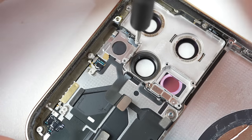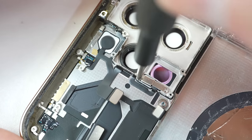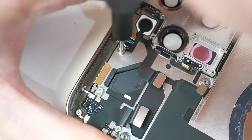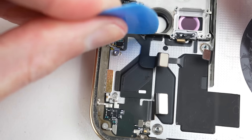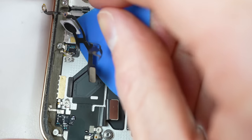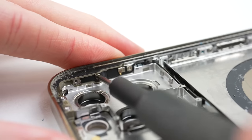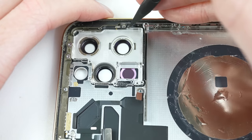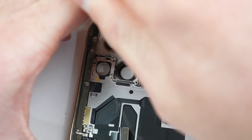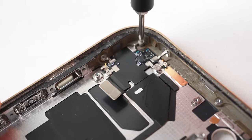Back up at the top, the LED flash and rear microphone need to come out next. After removing all the tri-wing screws, it will need to be pried out — it's important to be gentle on these cables as you can slice through them with ease. Having done it myself, it causes a whole week's delay waiting for a replacement part. In the crevice next to the camera lens is another antenna, this time secured with Phillips screws. Apple is constantly interchanging between screw types — I wonder whether there's an advantage or if it's just another way to complicate repairs.